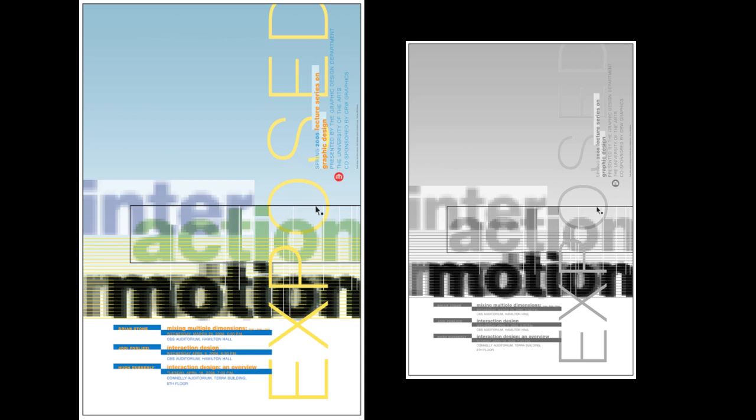So what jumps out to your eye? What's the first thing you see? Yep, that little red dot in the right corner. I bet if you're sitting in the front row right now, or if you're on the computer, the red dot was the first thing you saw. But if you're in the back row, it's probably that word motion, right? Yeah, that makes sense. The red dot's really tiny, but it does jump out. If you guys want to walk up and see, you can. Yep, so that little red dot on the right side adds visual gravity and visual interest to the top right of the poster, but what brings us back down?